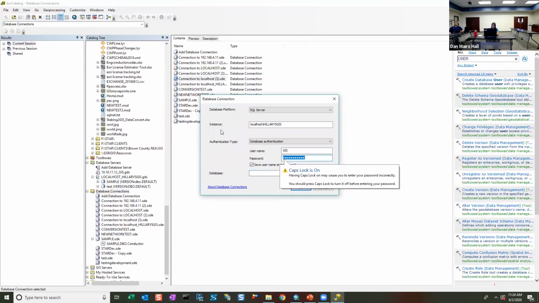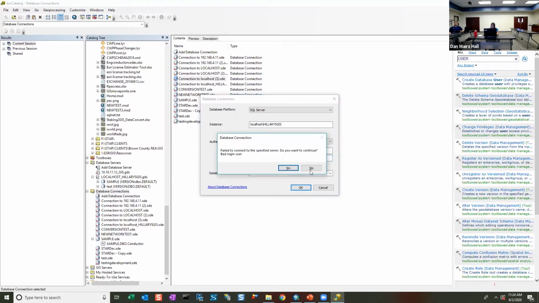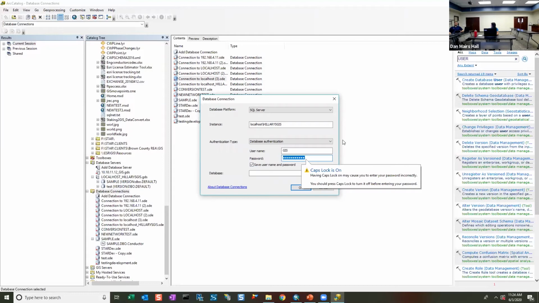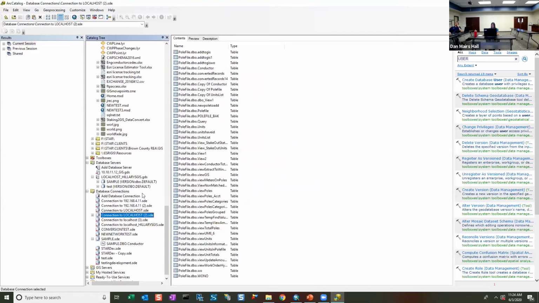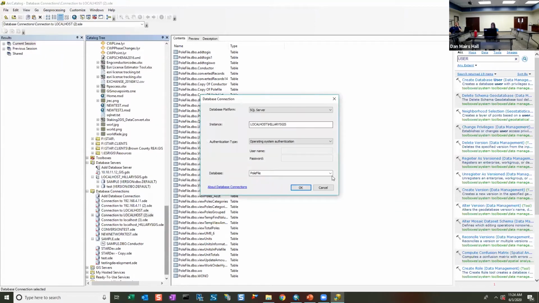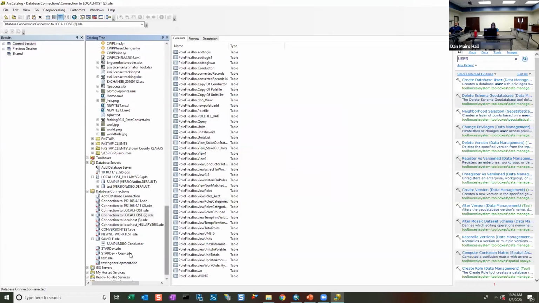Let's try one more time. Yeah, should have wrote it down. Anyways, this is where you would see the list of databases. I think I might have one here. Here, let's go. Oops, I want to connect. Here, connection properties. So here, I would see all these different databases, and it would be database. This is where you would hit the save. Okay?